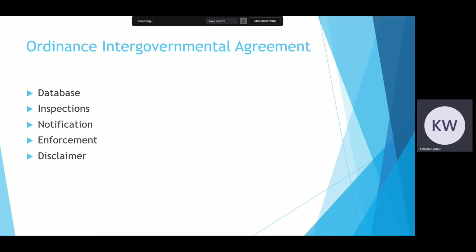A notification would be when serious maintenance is required and would include established deadlines. The town and county can jointly enforce maintenance requirements, with the town using their special assessment authority to recover any costs incurred if the town or county performs the maintenance described in the notification. And then a disclaimer with the intergovernmental agreement is the county doesn't certify the design, construction, or performance of any stormwater management.